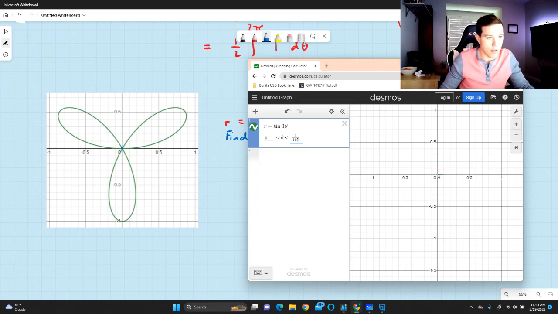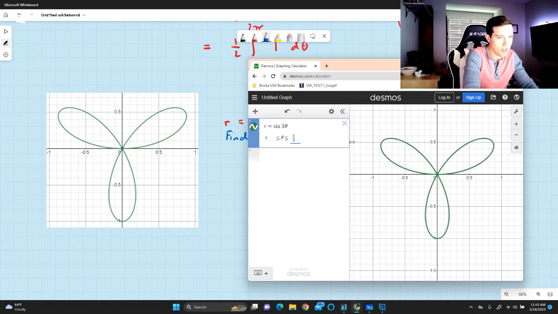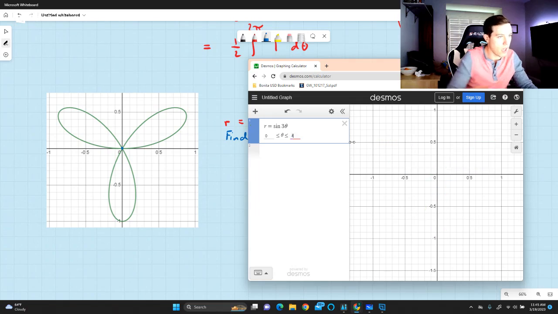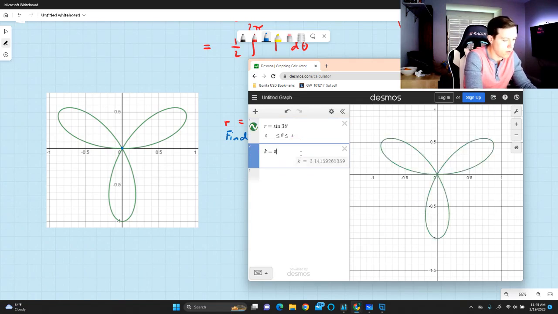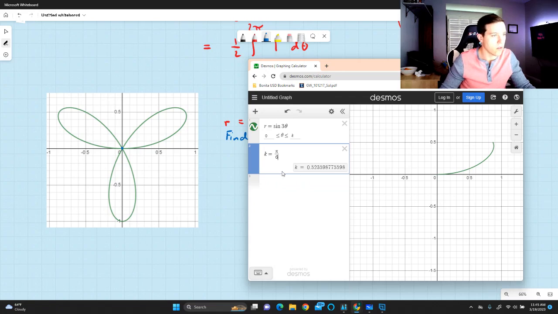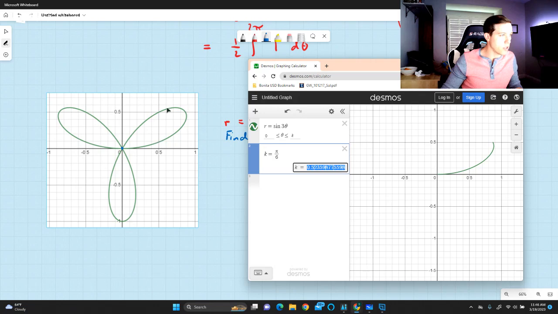You can see that every time I get smaller, the graph kind of goes starting here. And as I make the theta value bigger, you start to get the graph. Actually, let's try this. If I make this k, and I say k equals, I don't know, pi over 6. Anyway, the point is, here's what's happening when you are graphing it. You're starting here, and then as you increase theta, the graph continues around this way.